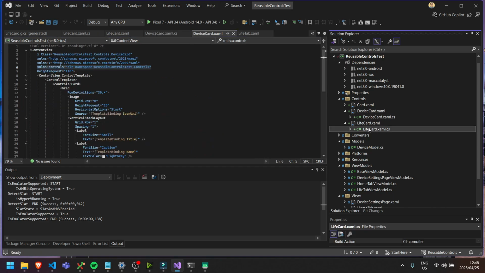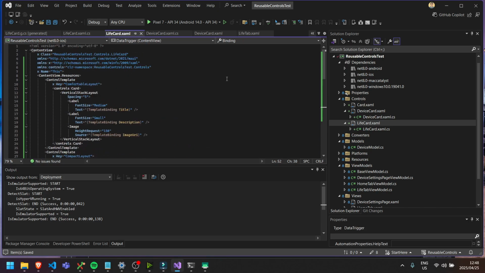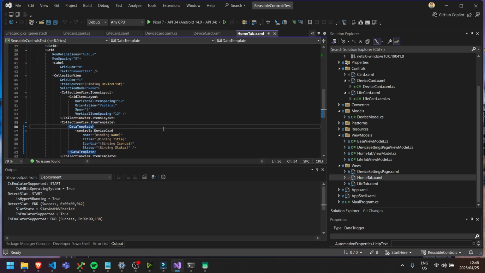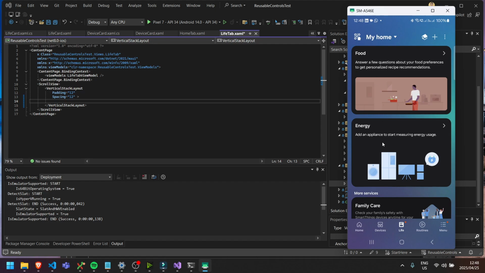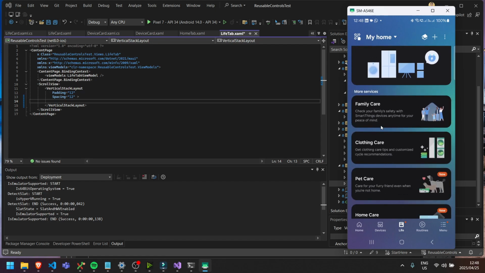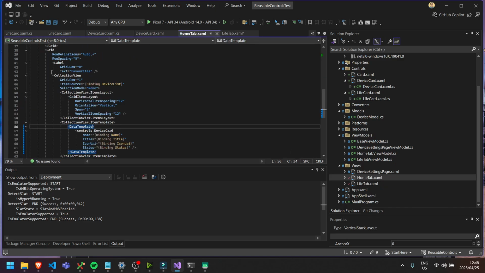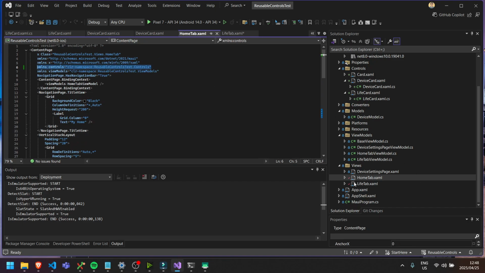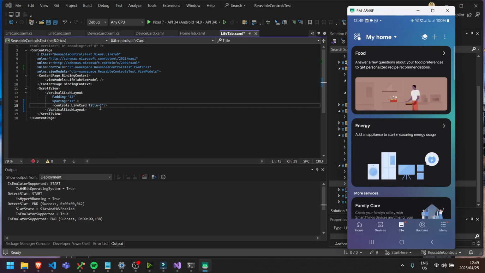Okay, great. So we technically now have our whole LifeCard, and we can see the warning has gone away now that it sees there is a property of that name. And we can go into the Life tab and add to our vertical stack layout here. So the first two are the comfortable layout, the food and energy, and then we have a bunch of compact layouts. So let's just quickly add those. Let's just copy our controls using over, and this will be a LifeCard, and the title is food.